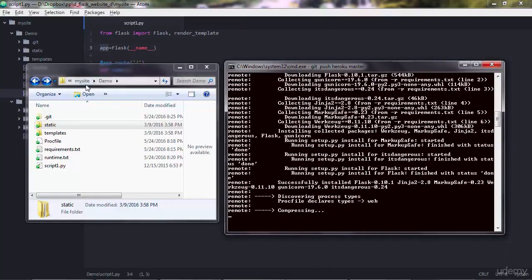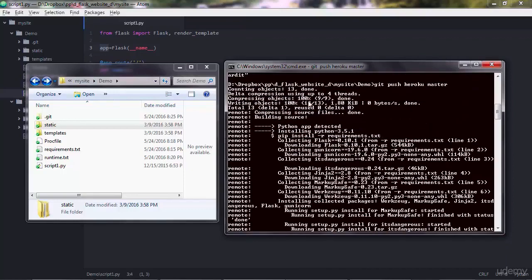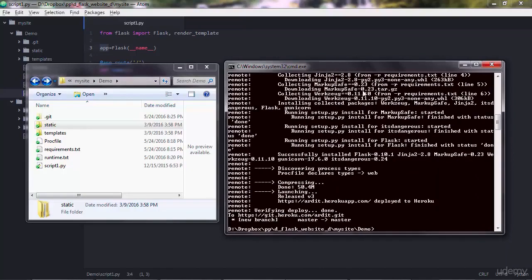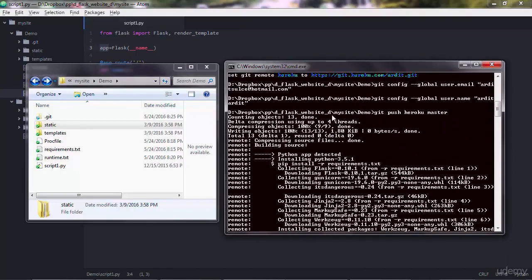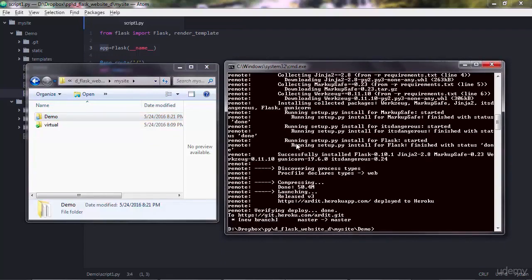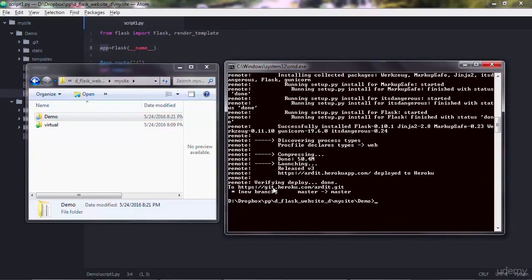If, for instance, your current directory here would be something like website my site, and not demo, so if you would be somewhere here, Heroku wouldn't be able to push the changes. And yeah, verifying deploy done. This was successful for me at least.